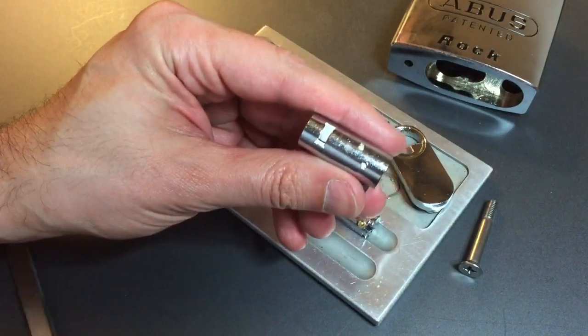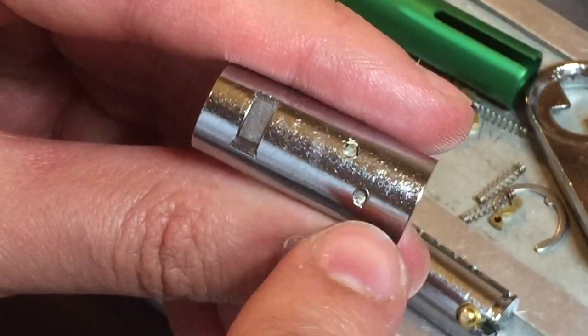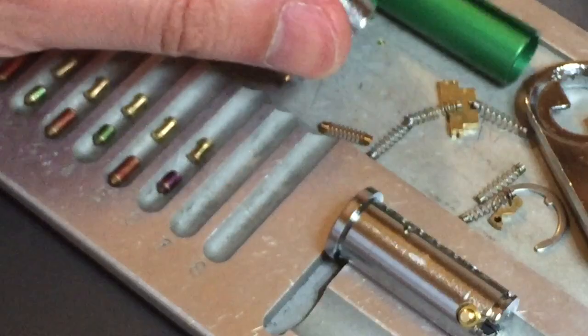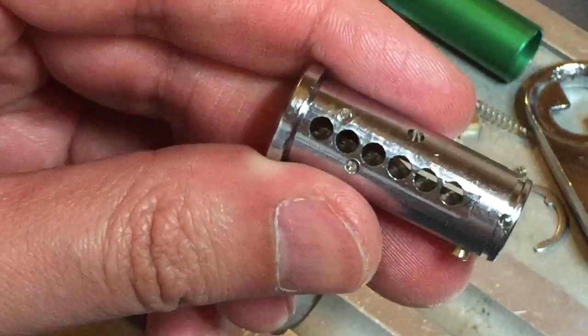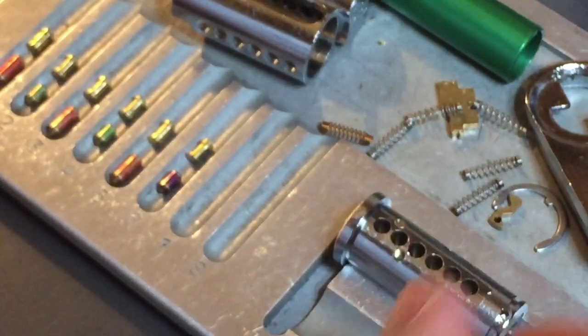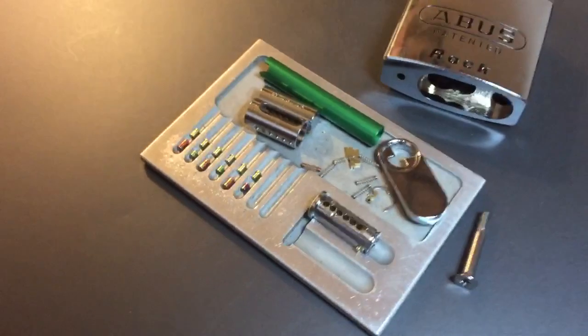Okay, before we look at those pins, let me show you another feature of this core, or of the lock body, and that is we have a little bit of drill protection, 2 pieces, 2 hardened inserts, and we have the same on the core, hardened inserts on either side of the pin stack.